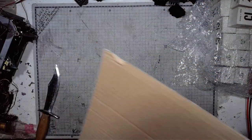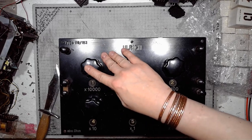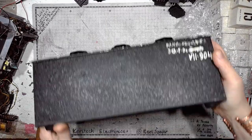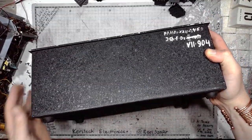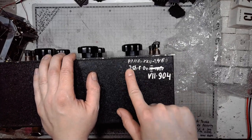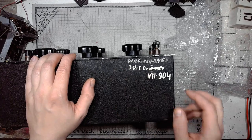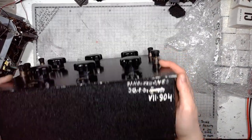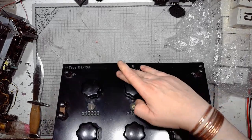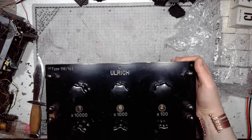Let's get this box off the bench. It's so huge! Look at those numbers. They're just so big. The box is made of steel. Also, that's why it's so heavy. There are markings. I or J, CHF. I think it might be some Institute of Physical Chemistry, but I'm not exactly so sure. Type 119/163. All those markings. They are engraved or embossed in the faceplate.